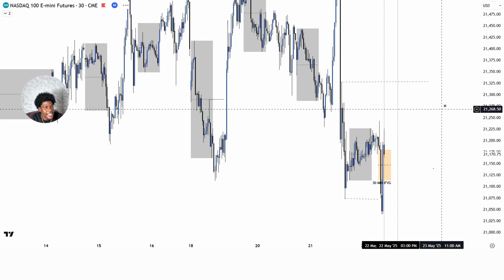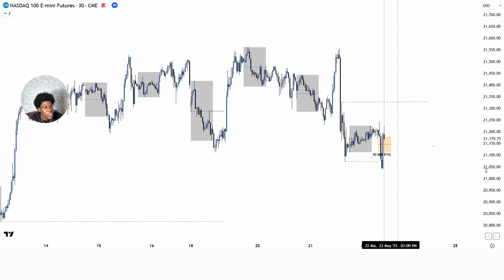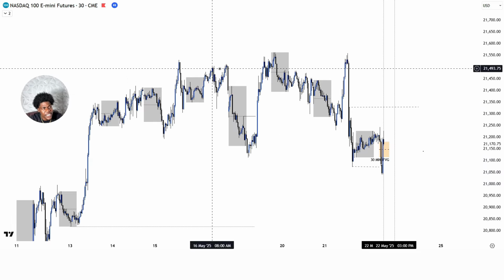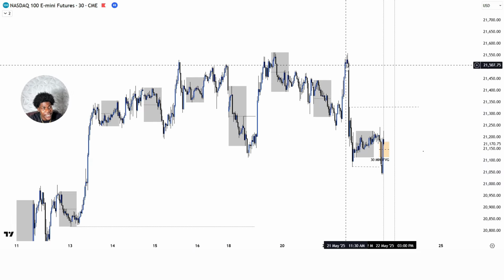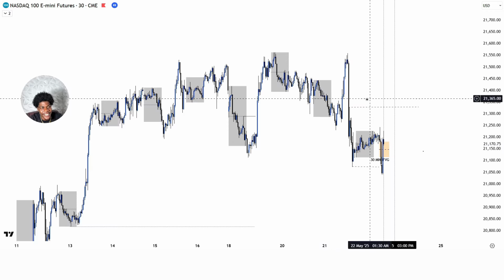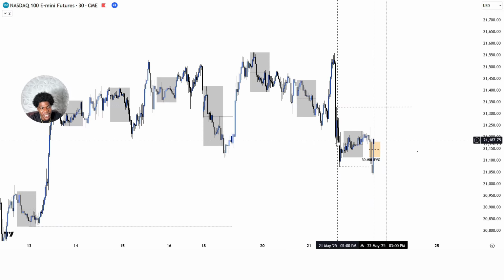Let's get into this example right here. Just like I stated, the first thing I usually do is my top-down analysis, right? As you can see, price has been playing inside of this range, but price dropped crazy yesterday, right? The other day, I'll say, because I actually took this trade live. I'm gonna bring the screenshots.